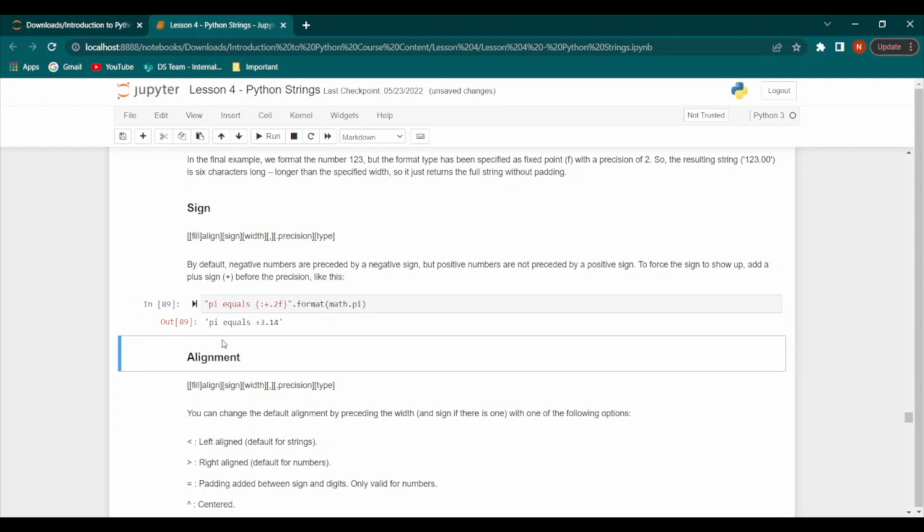Now here we have pi equals plus 3.14. If we had not specified the plus here, it would have just appeared as 3.14 without the sign in front of it. So when we specify the plus, we get the plus shown over here.